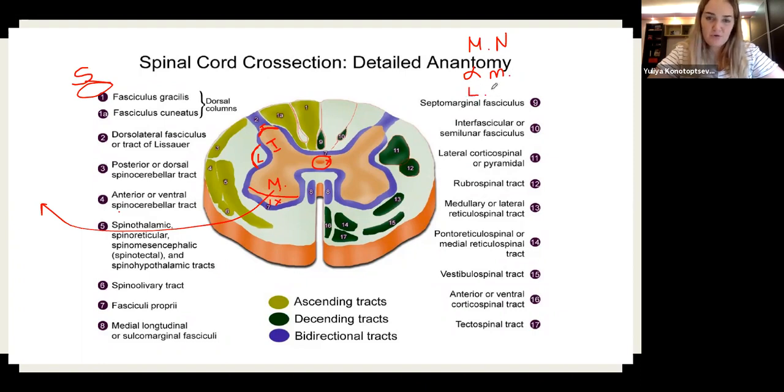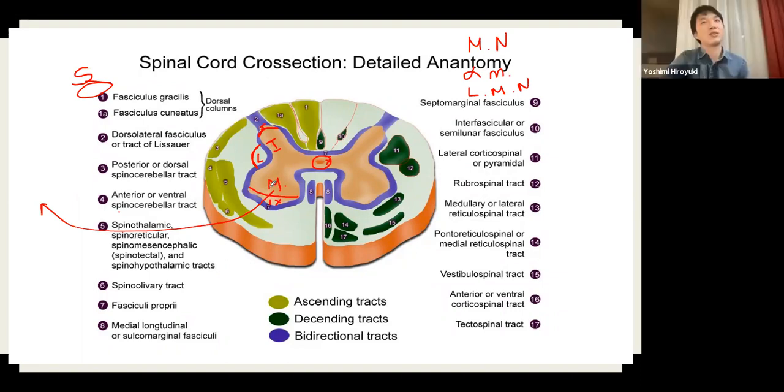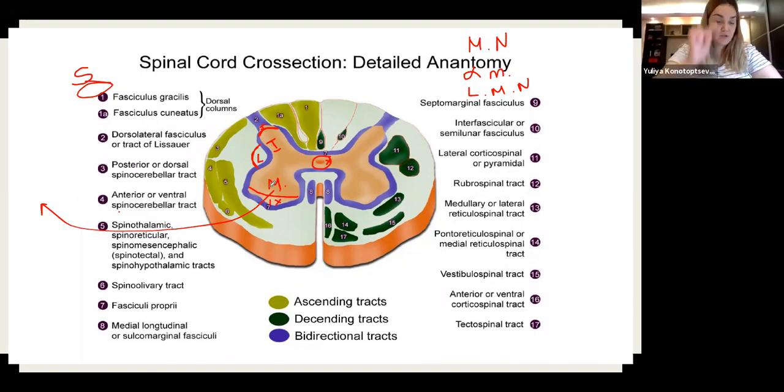Lower motor neuron. You remember we talked about upper and lower motor neurons? I told you that lower motor neuron is going to be here. Another name is lower motor neuron. Where is the upper motor neuron? Does it come from brain to? Yes, spinal, exactly. Upper motor neuron comes from brain to the spinal cord. Lower motor neuron goes from the spinal cord to innervate the skeletal muscle, right?